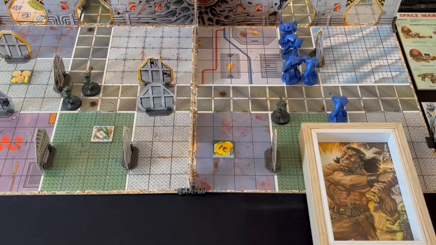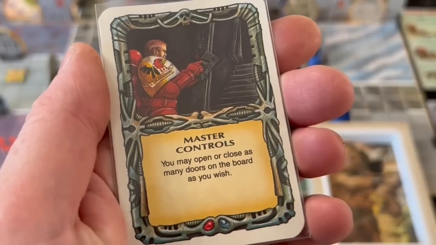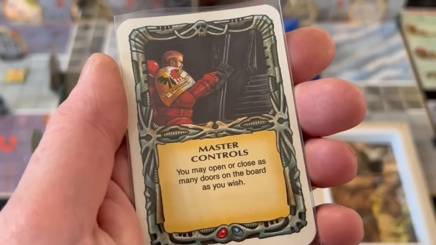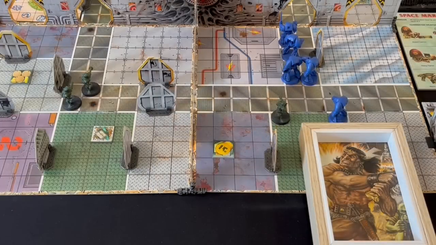Let's draw an alien event card. We have Master Controls. You may open or close as many doors on the board as you wish. This isn't really useful at the moment. Not much to activate this turn. We have the Gretchen in the green room. He's actually going to move out into the corridor and take a shot at the Heavy Flamer. Just from there. And we roll 2. The other Gretchen are going to head north. They have a computer terminal to protect.